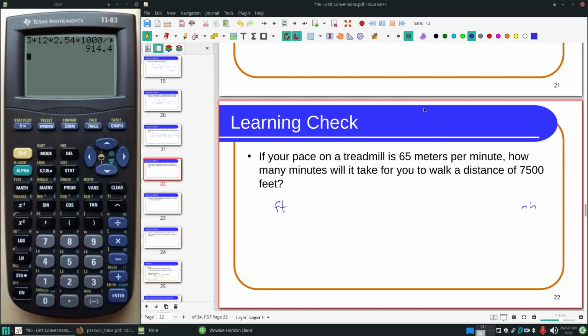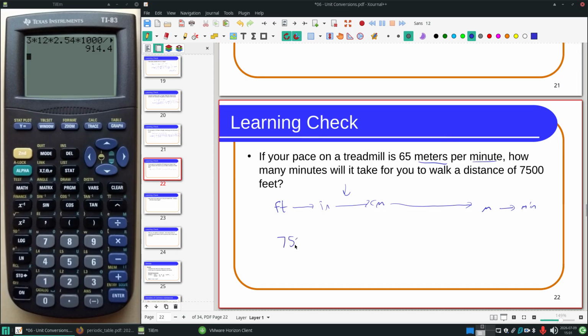All right, the last one tells us how to convert those. We're going to go from meters to minutes with that pace. So my trick is to go from feet to meters then. And I'm going to do that long way I did before. So inches, and then inches to centimeters, and then centimeters to meters. Because that's that equation that's given on the periodic table. That's a definition we know, and this is a definition of prefixes. And we're using this weird thing, 65 meters per minute, as a conversion factor, because that is just an equality.